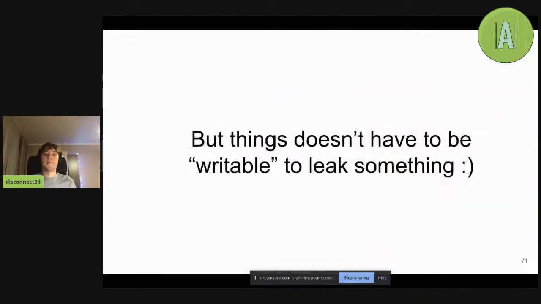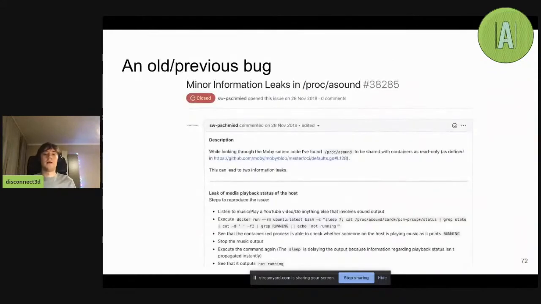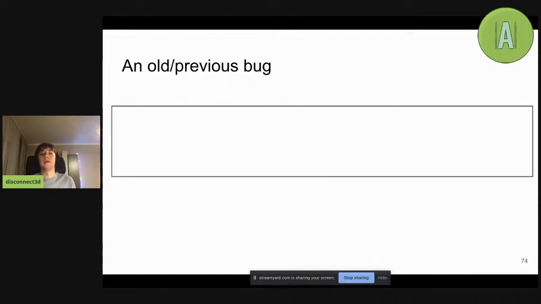So, for example, there was this case where in the proc asound directory, you could leak media playback status of the host with the command you can see below. You just spawn the container, and in this container, you read the proc asound card something status file, and this status could tell you whether some music is playing on the host itself.